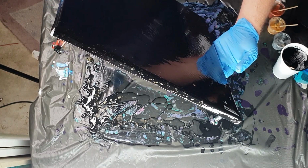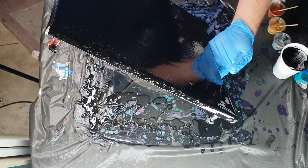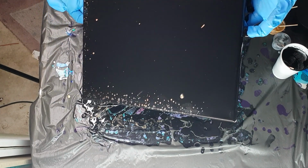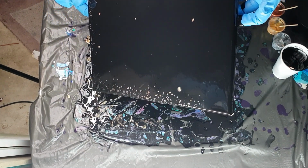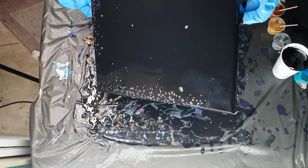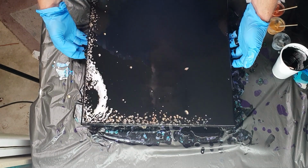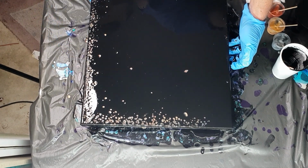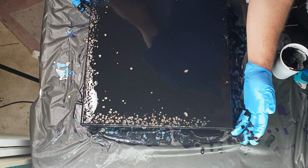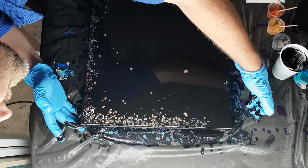Over the edge. Gonna get rid of a little bit of the excess. So it looks like I still have a little bit more top coat than I would have preferred. And then stretching the paint back to the center. And that there is roughly back to the middle. Now I'm just going to double check I have paint on all four corners. There we go.